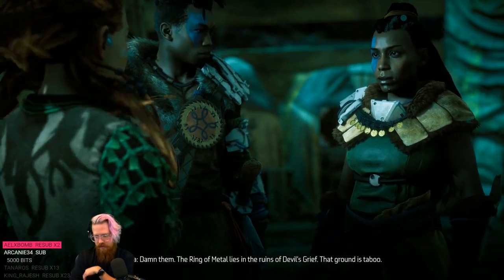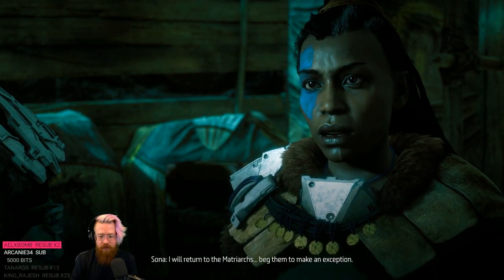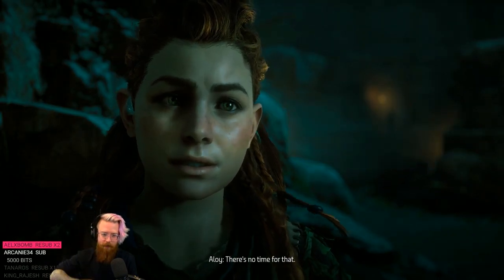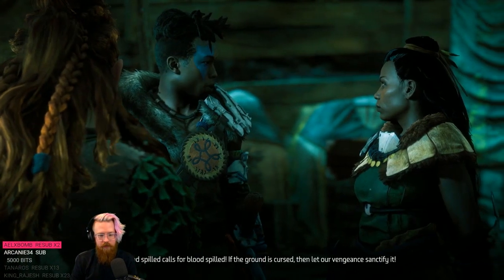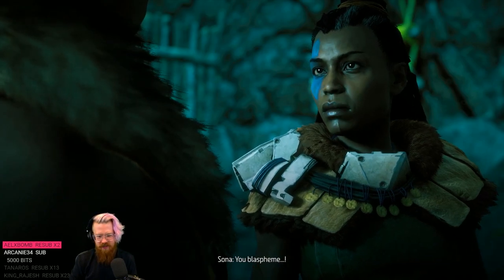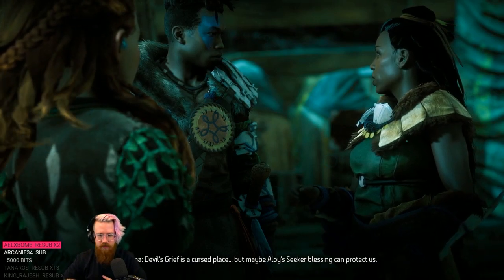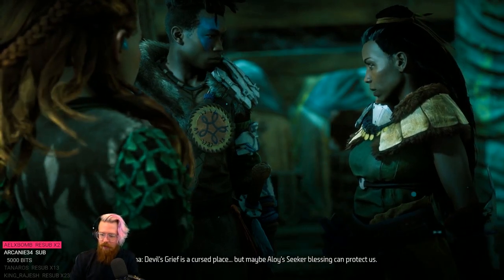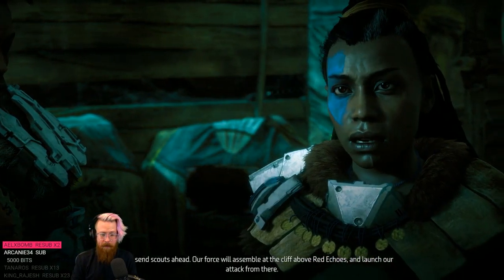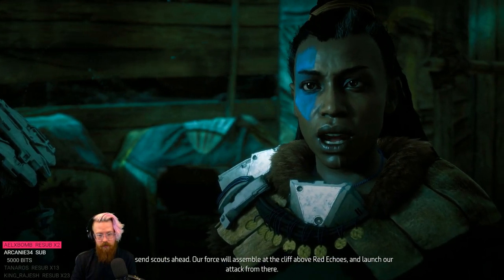The ring of metal lies in the ruins of devil's grief. That ground is taboo. I will return to the matriarchs, beg them to make an exception. Not taboo to me, yo. I'm a seeker. Blood spilled calls for blood spilled. If the ground is cursed, then let our vengeance sanctify it. Oh, yeah. You blaspheme. Please, Warchief, break the taboo. Devil's grief is a cursed place. But maybe we can justify it. Maybe Aloy's secret blessing can protect us. I'll send scouts ahead. Our force will assemble at the cliff above Red Echoes and launch our attack from there.